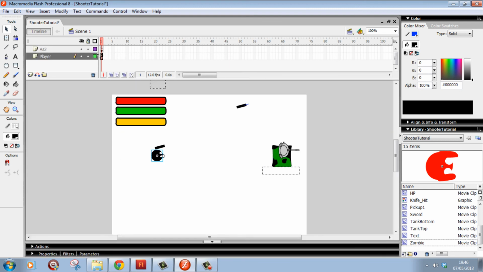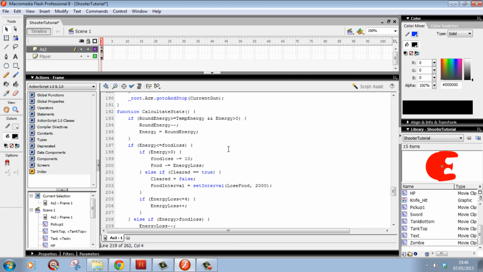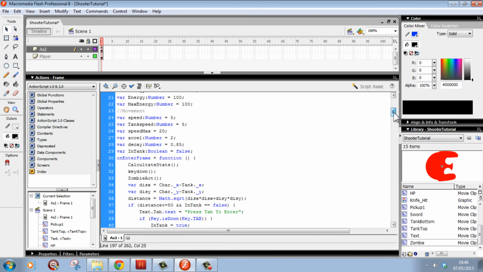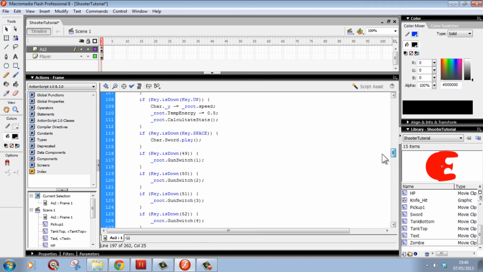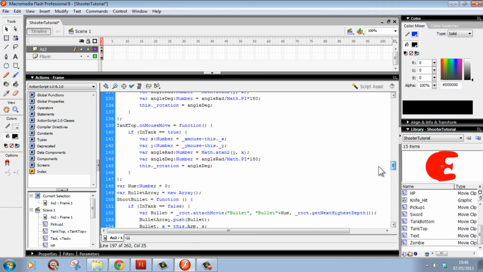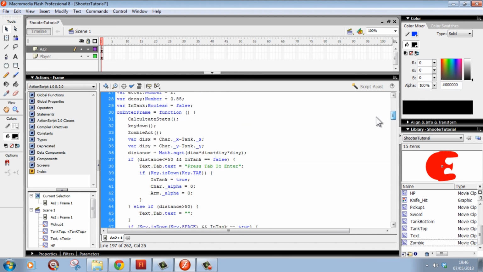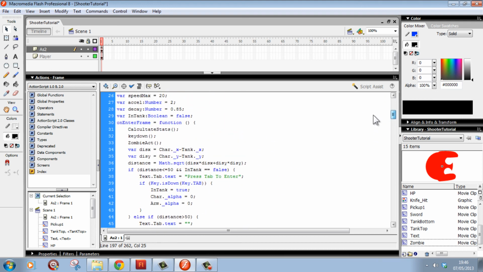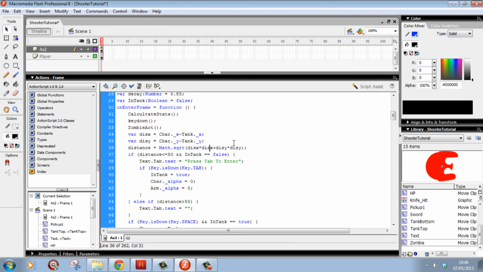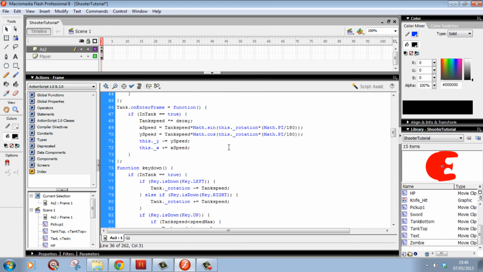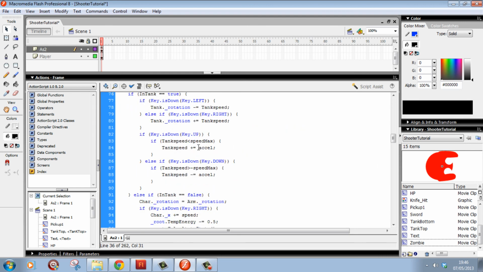One more walk, I think. Where did we put the walk in for the character? Oh yeah, here we go.